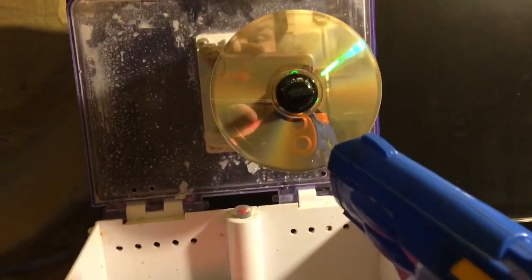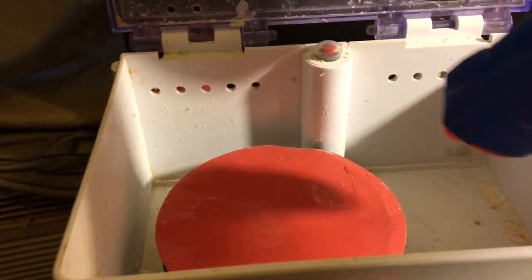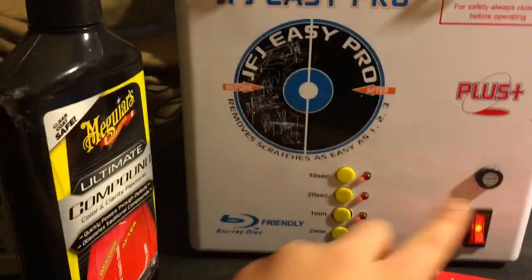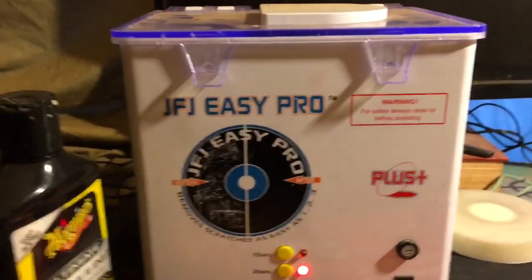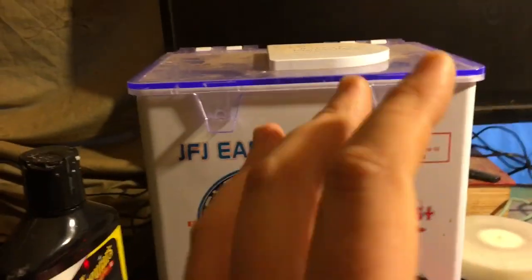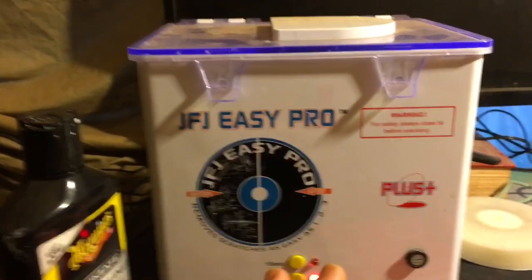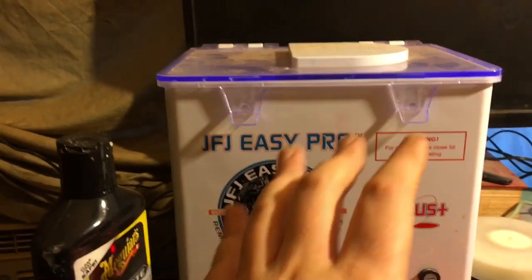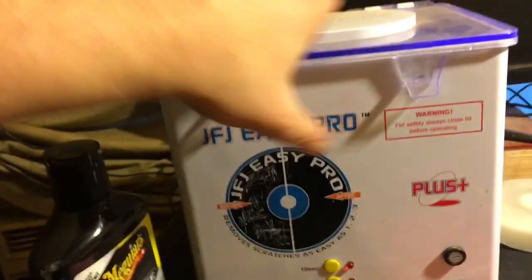Here's the fun part — you want to squirt the disc a little bit. I have a spray bottle but couldn't find it, so I'm using a water gun. Spray the sandpaper a few times too. You don't want to do this for 20 seconds if you just put on a fresh sanding disc, but I do because this one is a bit worn. We'll turn it on and hit 20 seconds — not a minute. This will fix the disc way, way faster than any 3M crap. One of these 3M pads I've literally used for five minutes, adding water over and over in 10- to 20-second intervals, and still it does nothing. All it does is eventually ruin your disc because it melts and gets too hot.